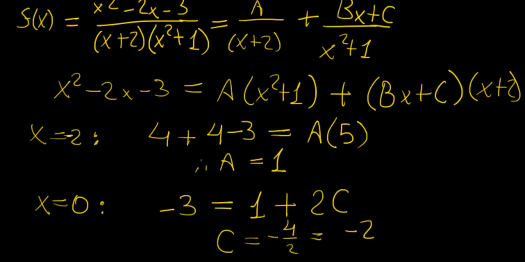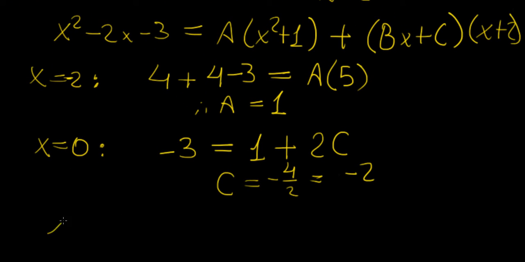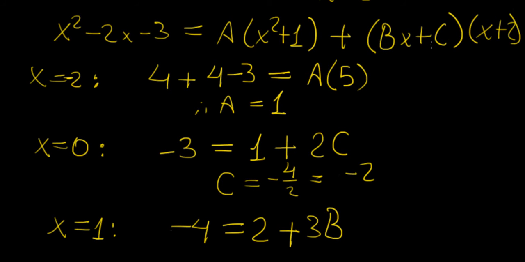And then finally we can solve for b by making the substitution x equals 1. So if we put x equals 1, we're going to have minus 4 on this side, and now we just substitute for the values of a and c that we had. So let's have a equals 1. Actually, I could have chosen another value, but 1 in this case would make it easier. So we have 2 times a, that's just 2, plus this will become 3 times 1 times b, that's 3b. And c, we know it's minus 2, so that minus 2 is going to be carried out with that 3 as well, so that's going to be minus 6 once we multiply that.